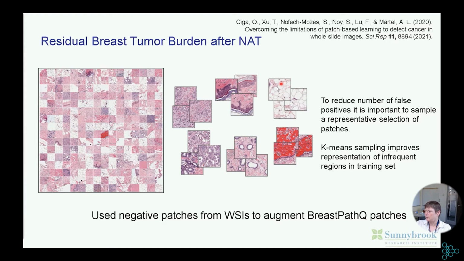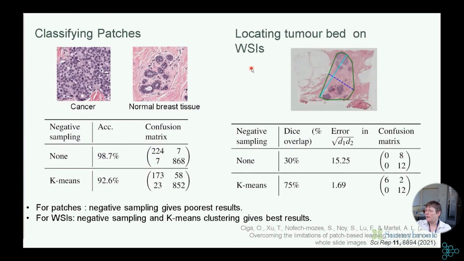So all these white ones here are just fat. I mean, once you've seen one fat patch, you've pretty much seen them all. But things like the red blood cells are much more underrepresented. Things like these nipple areas here underrepresented and so on. So what Ozan's done is he's fed the patches, first of all, through a feature encoder, so an ImageNet, or as I'll show you later, a self-supervised network. And then using k-means sampling, so you cluster all the patches using k-means. And then what you do is you just take a few exemplar patches from each cluster, and that greatly improves the accuracy of your algorithm. So now you're making much more efficient use of your network using the data so that you get a better result. And he showed that this worked extremely well in his particular task.